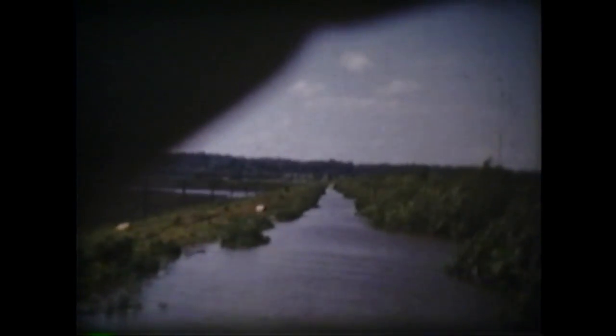You can see on that side they kept the water out, but it was a struggle to do that. There's Roy Wise, Guy Pickenpaw. The other people, I don't know. But everybody was working, carrying sandbags. There's Guy taking more pictures. You get an idea of the height of the water.